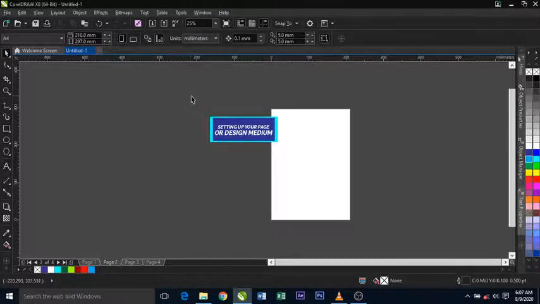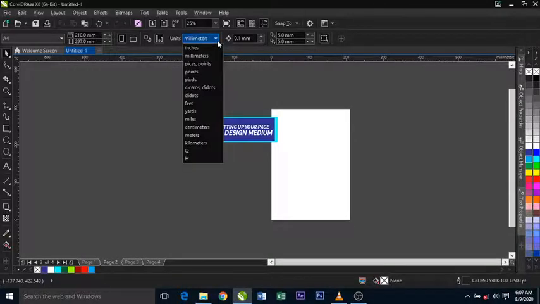Ensure, for example, you have a client who has asked you, or a personal project that you're working on, and you need, say, something 5 inches wide and 3 inches high. It would be a lot of work for you to start converting those measurements from inches to millimeters before you can manually enter them here. That would be a lot of mathematical class. So what you can actually do is change your unit of measurement first to the unit of measurement you have used to measure, or that the client has given you the design request in.